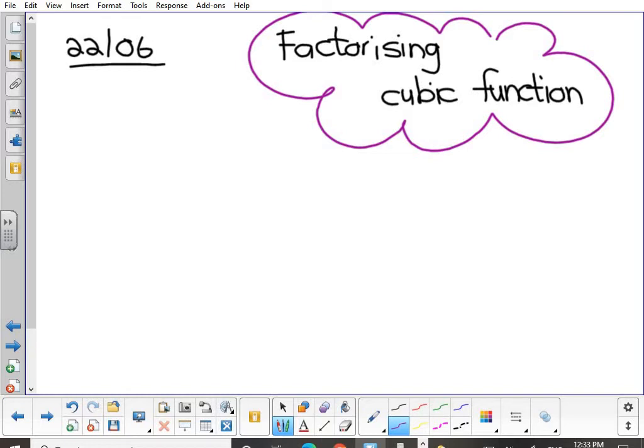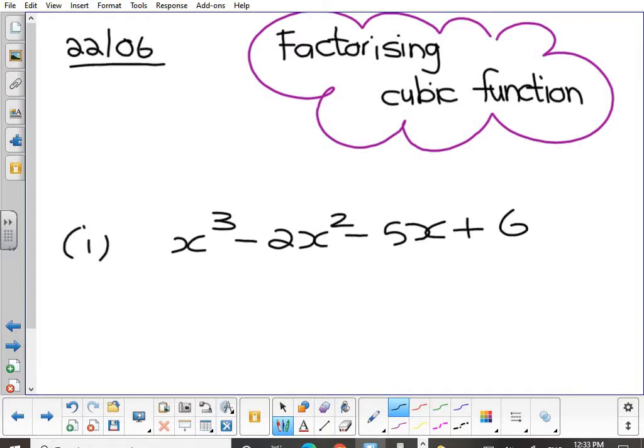What is a cubic function? I'm going to use the example they have on the board there. Example number 1 said, they give you this. X to the power of 3 minus 2x squared, and then they say minus 5x plus 6. Now grade 12, that is a cubic function. That is what we're working towards in the next chapter. We're going to draw a picture of that in the next chapter.